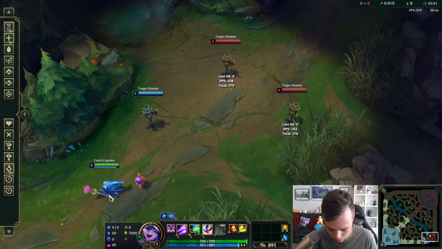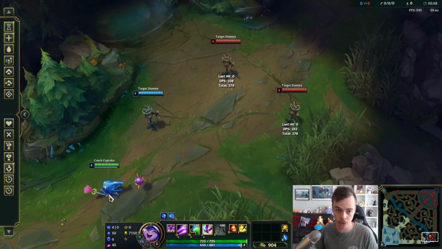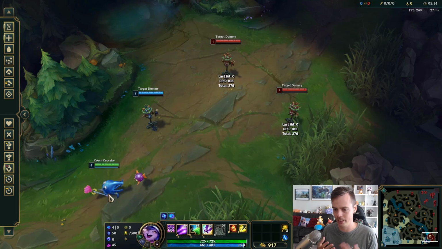So you want to manage your mana well, but it's also important to make sure that you guys stay healthy so that you are not susceptible to getting all-in or to getting ganked. It is much more important to have more health on yourselves than to have less health on the enemy.